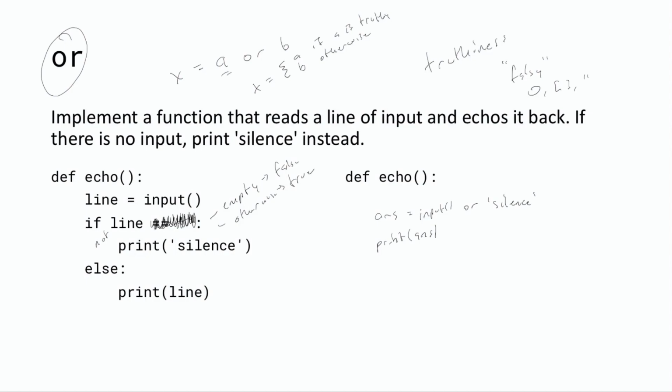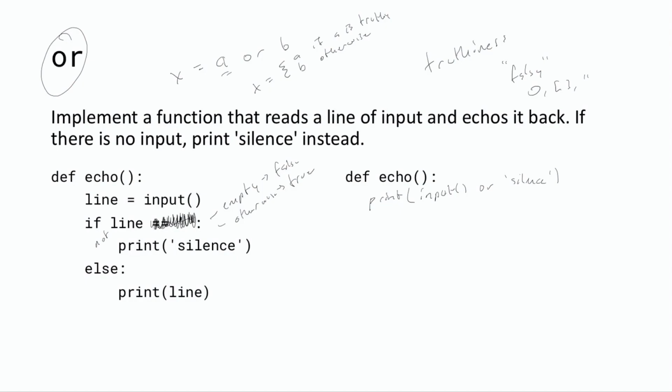Same thing. And then the last thing is we do the same variable inlining thing again. We say, here's this variable called ans for answer, and we only use it 1 time. And so we can take the value, which is this whole thing, and just stick it right inside of that print statement. And so I'm going to erase this and rewrite it in a single line. And so we're going to print input or silence. And that is our 1-liner right there.